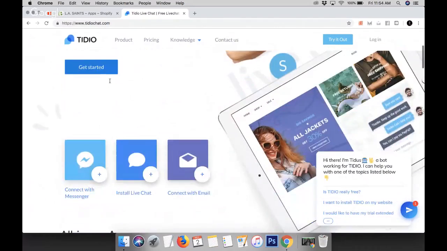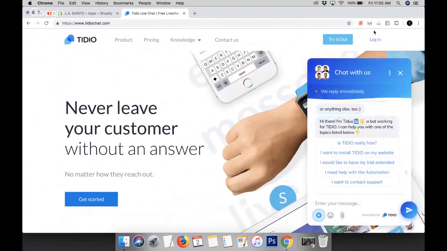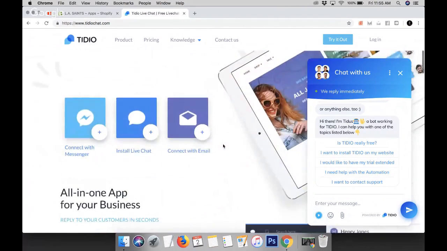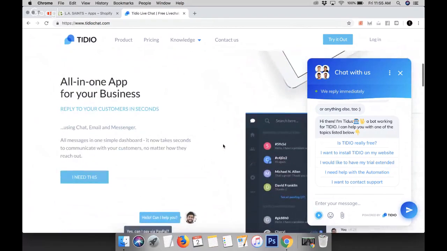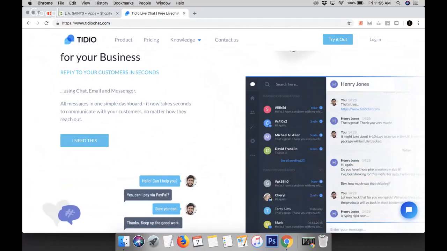So if you've seen on my other sites, you could click on the chat box and chat with someone in real time, and you'll just get a text message to your phone or a notification on the app saying you just got a message, and then you're able to respond to them in real time and chat with them on your site. So if someone has a question about a product or your store, and they send it to your chat box on your website, it's going to go straight to your app, and you're going to be able to talk with them in real time. And it's a free app.